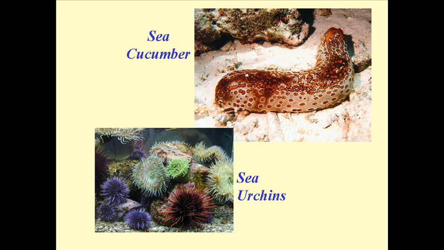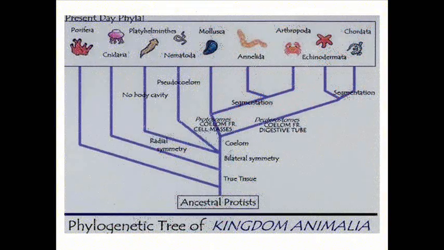And then we get to the last group, the echinoderms. Now these guys are interesting because they actually have an endoskeleton. They're the only group of invertebrates that have an endoskeleton. But other than that, they meet the criteria of being an invertebrate. Now, these guys are the sea cucumber, the sea urchin, probably most famously the sea star. And that basically covers the invertebrate grouping, giving you some idea of the diversity, the variety that exists there.